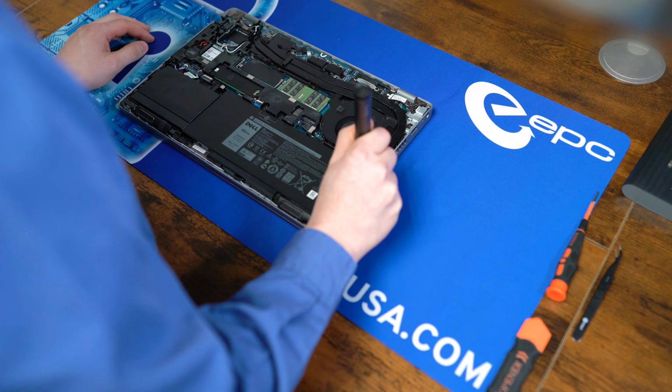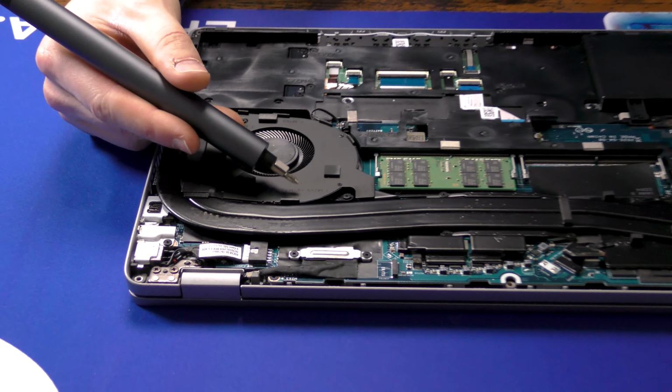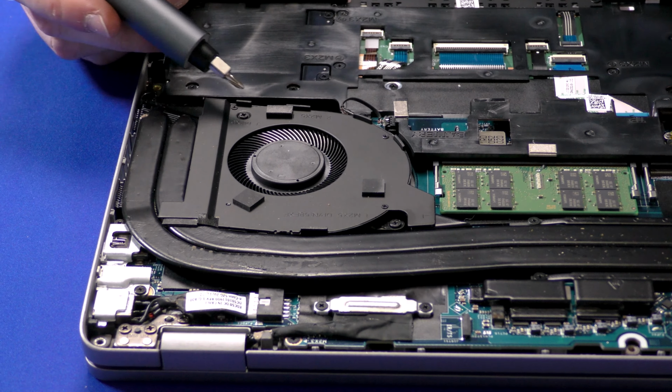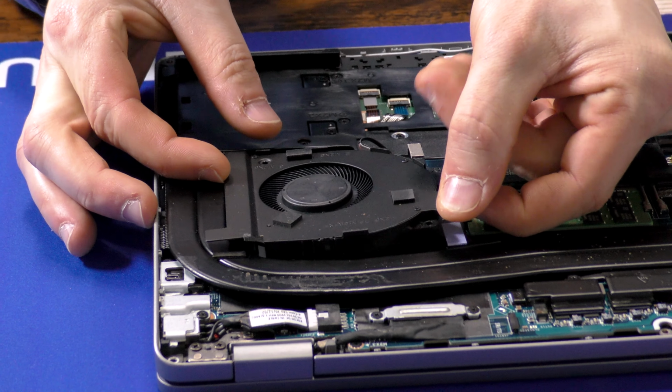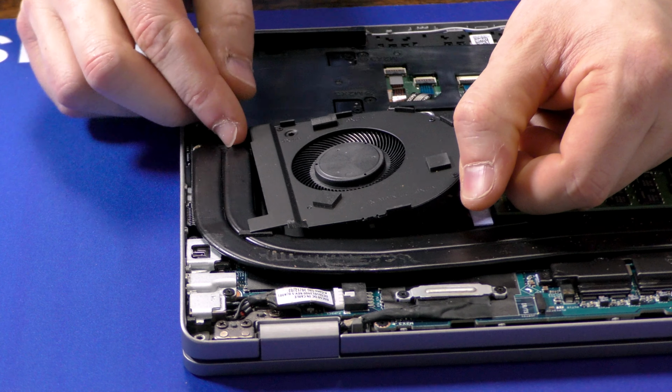Now we're going to tackle the fan. It's held on by 3 screws, 2 of which are these M2x5s and 1 which is slightly different, so make sure to keep that one separate. Then you'll lift it up by this over here. Be careful of the cable, we'll be disconnecting that next.